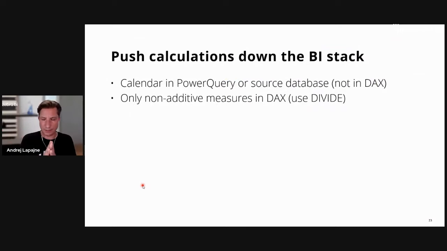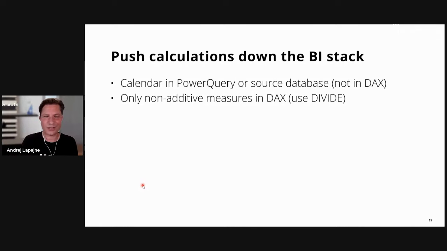So much about the modeling. So use the star schema, make it clean, and use data types that are as short as possible. Next thing, push calculations down the BI stack. For example, the calendar dimension is many times done in DAX. It's very simple to start. There's a formula. Basically, you can just calculate the whole calendar table with a simple DAX statement. We have done it in our webinars.